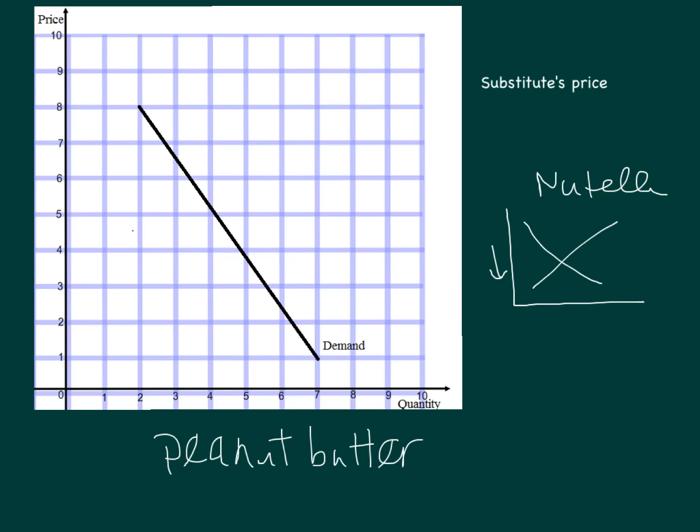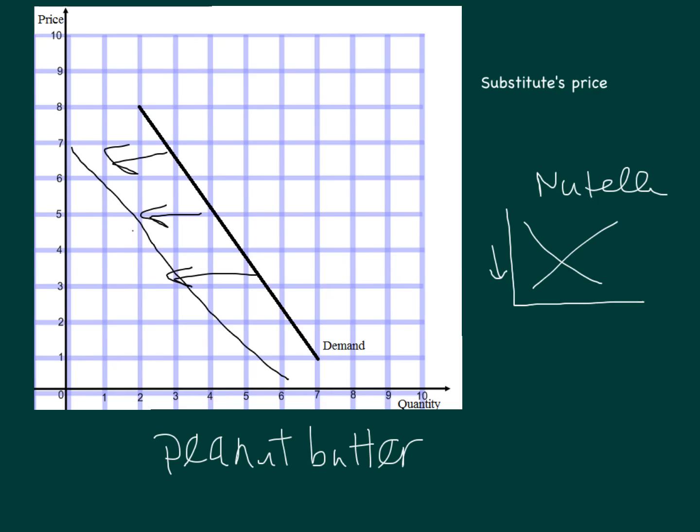We'll see more of this as we start playing with the two curves, but it can be a drop in demand or an increase in supply. But something has happened to cause the price of Nutella to go down. But what we want to look at is what does that mean for my market here of peanut butter? So when the substitute's price goes down, we know the law of demand says price goes down, quantity demanded of Nutella goes up. But if it's something I'm using instead of, I don't need as much peanut butter because I'm buying Nutella. So what will happen then is at every price, we're going to see this demand curve pull over to the left. It's going to decrease, is really what I should say. And so you're going to end up with this parallel shift of the demand curve. And that's what will happen when the substitute's price decreases.